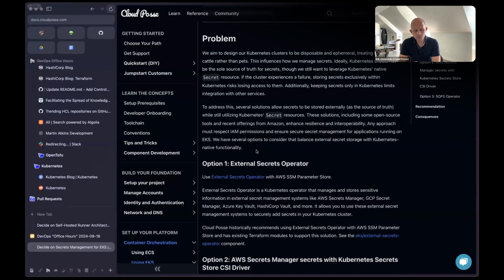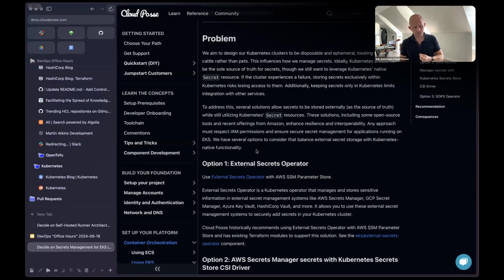That's one of the reasons why we've gravitated over the years towards external secrets operator. And to this day, that is our go-to recommendation, using the external secrets operator, which supports a plethora of backends to source your secrets and write those to your Kubernetes cluster. What's nice about external secrets operator, I think it definitely supports SSM, which we predominantly use, and ASM. I think it might support even 1Password. It supports multiple other backends as well.